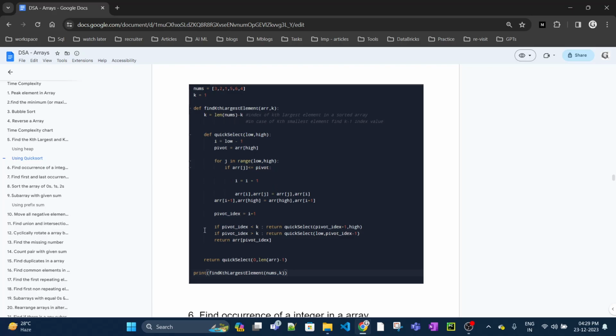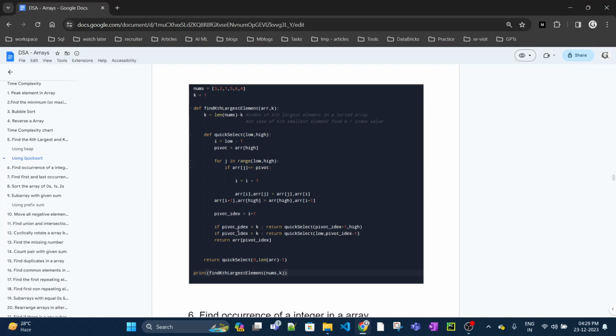Again, this is nothing but the partition operation that takes place. In quick select, first you call for 0 as low and the last element as high, that is length of array minus 1. Then it will call this method, this operation will take place and identify the index of pivot.